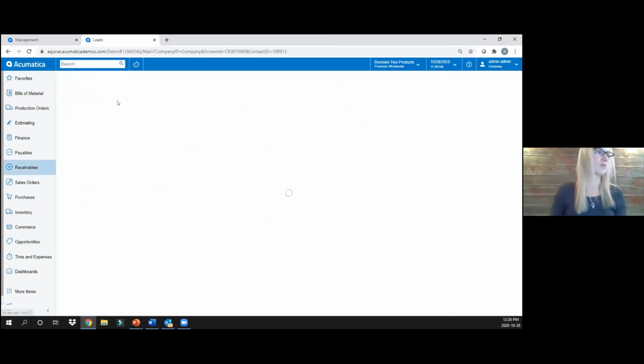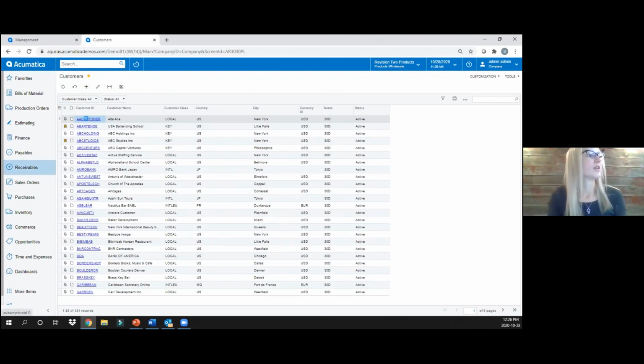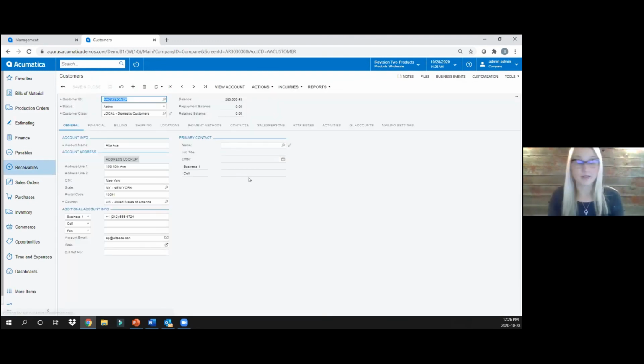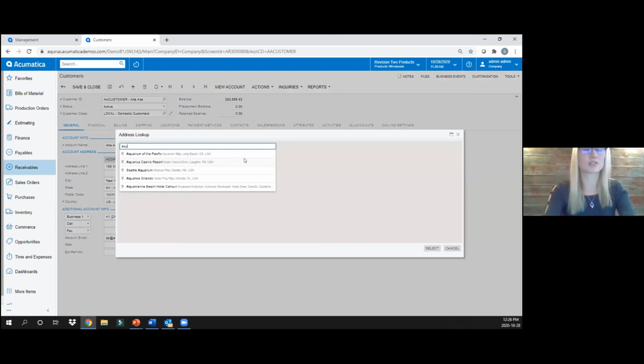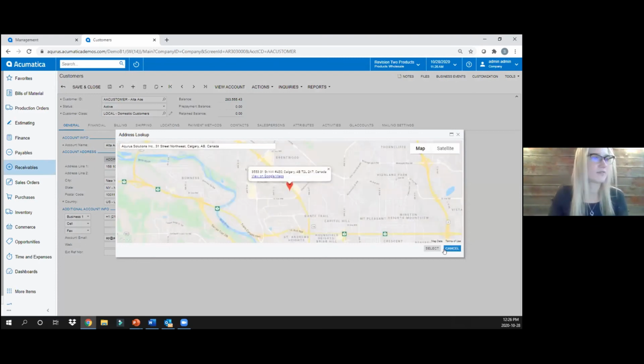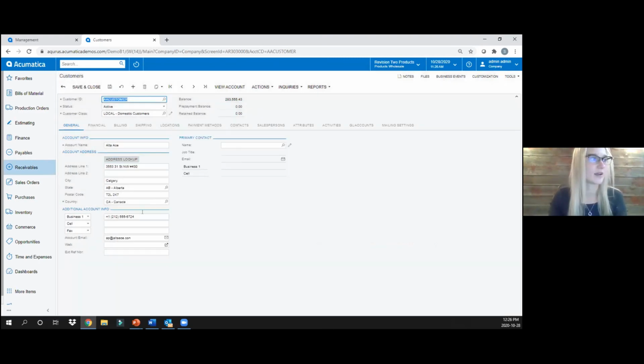However, this is also available on the customer profiles. So if we go to our customer profiles, I'll be able to drill into a customer, let's say the same one we were using in the past, and let's say this particular customer happened to change their address. So again, I can click on address lookup. I'll just type in Aqurus Solutions again. Here I can see that's the office that they're now located in. I'll select, and everything's been modified accordingly. So just a couple of different features as far as usability goes, making your lives a little bit easier day in and day out. And a lot more accurate.